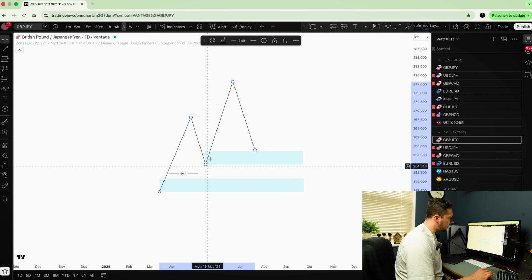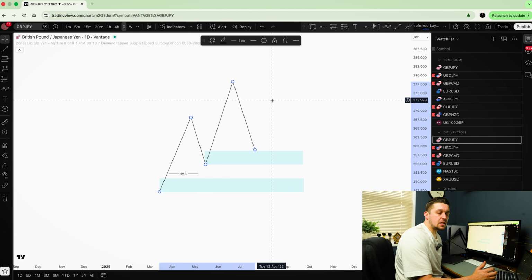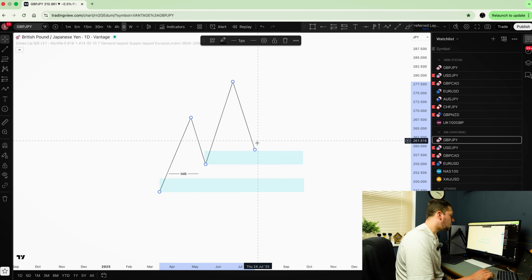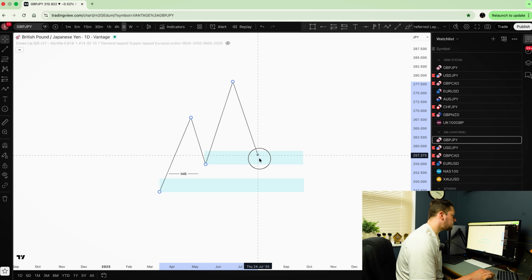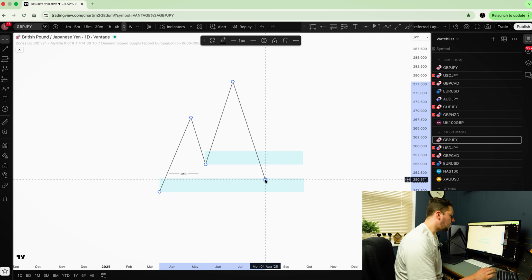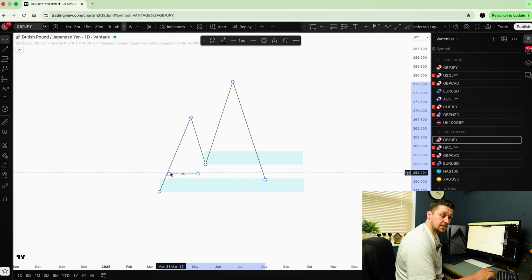So if all of this second leg here is efficient and there's no imbalance, price has no need to react from it. Whereas we know that when we trade imbalance, price always seeks to fill it before it moves off in its intended direction. So we're expecting this demand zone to fail and to actually come down to the true zone where we get in once this imbalance has been filled.